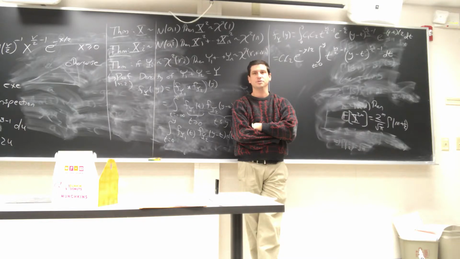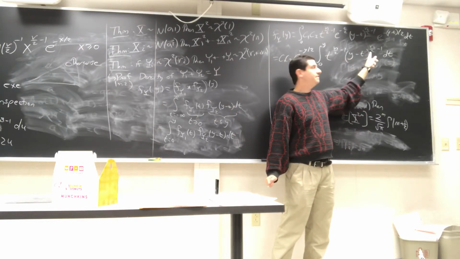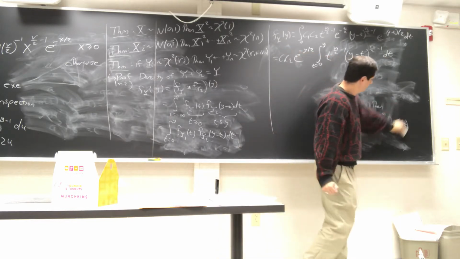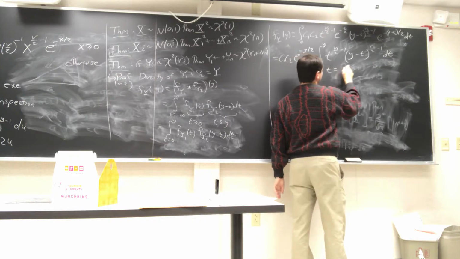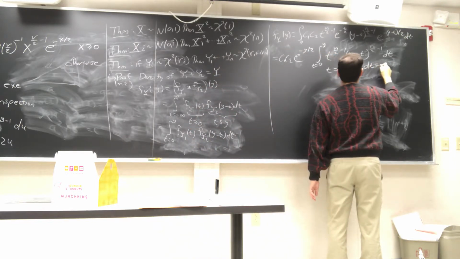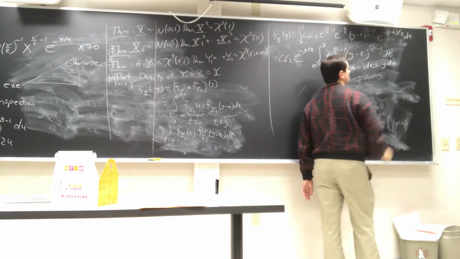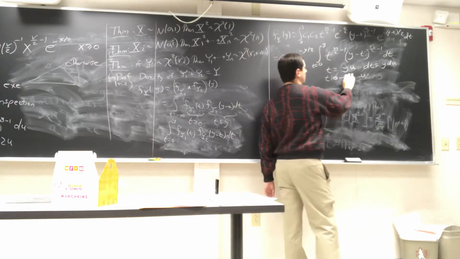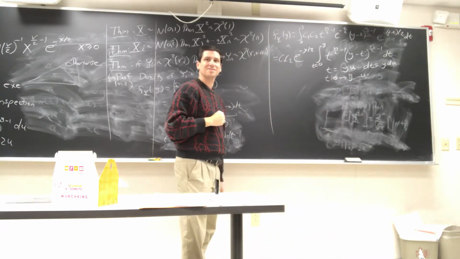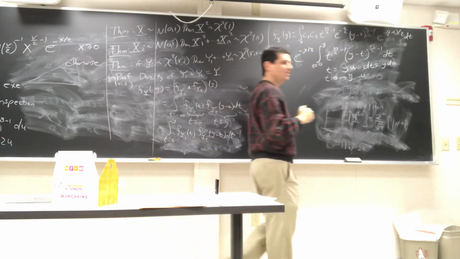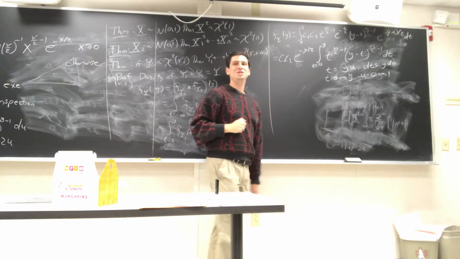So what I want to do is change variables. This part has a y dependence, this part doesn't. If I could somehow give this some y dependence, I could maybe pull the y outside the integration. What should I change t to? It's going to be something involving y, so let's let t equal u times y. And now dt is going to be y du. t goes from 0 to y, so what does u go from? Not 0 to y squared. It goes from 0 to 1. Now my bounds of integration will be independent of y.